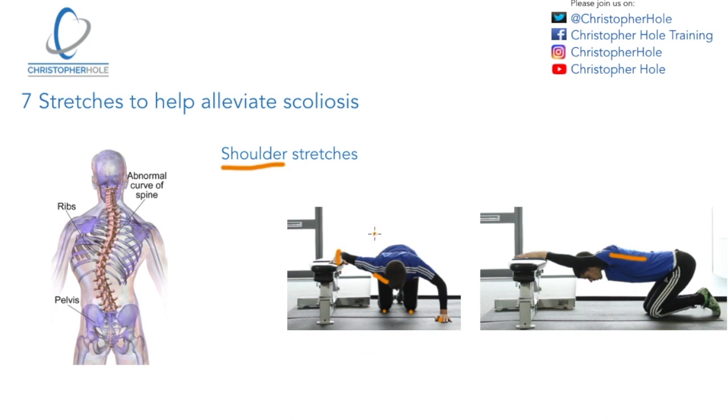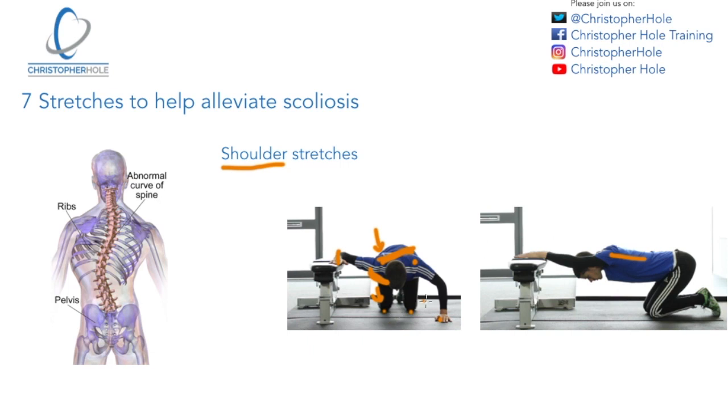Now what you then want to do is take this shoulder towards the floor. So that shoulder sinks down and this shoulder stays in position. So you'll go into a slightly lopsided position in that one shoulder will be higher than the other. Now all that's doing is stretching the chest muscle into the shoulder.